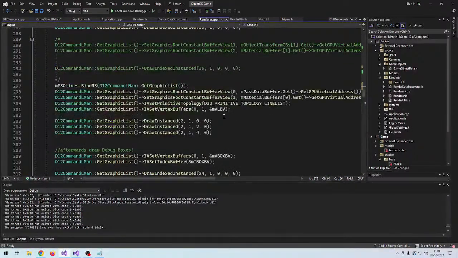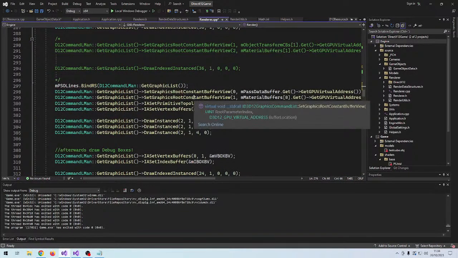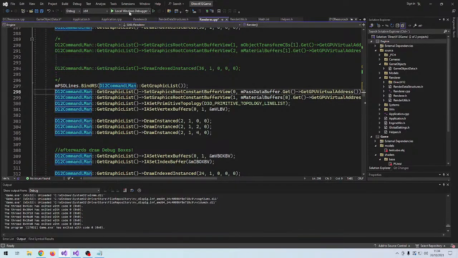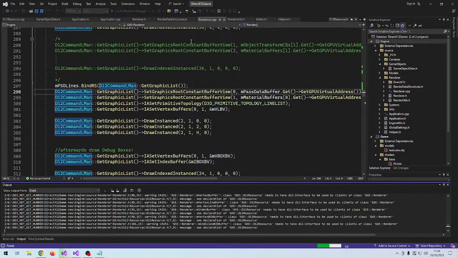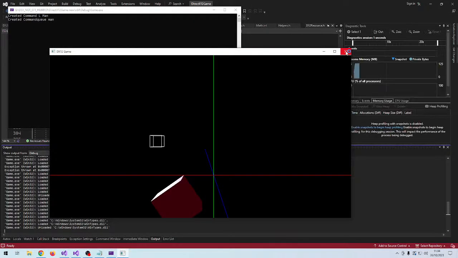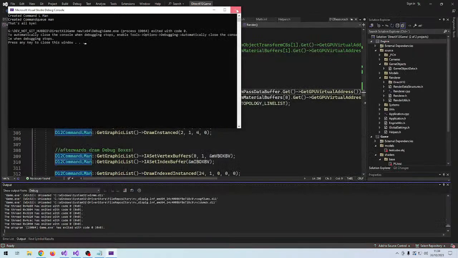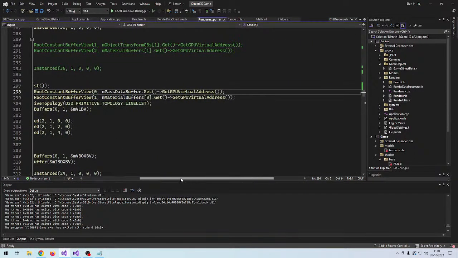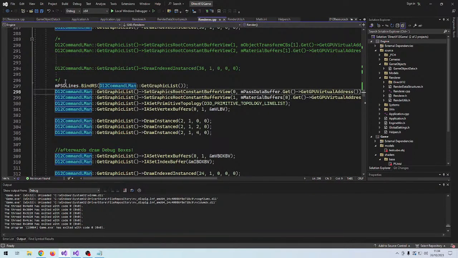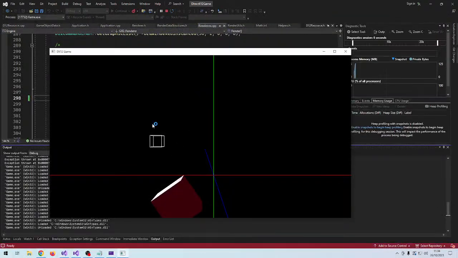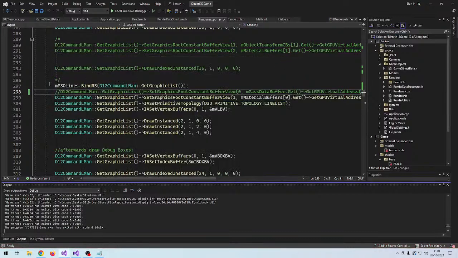I'm actually unsure whether we need to create the pass data twice. Let's just test that, because right now we haven't changed anything. Since this is part of the second pipeline where we draw lines and not solid objects, if we disable binding the pass data after we bind to the new pipeline, we will see whether we need to bind the pass data. We don't. It stays bound, because we do not change the root signature.